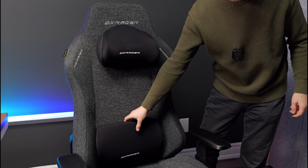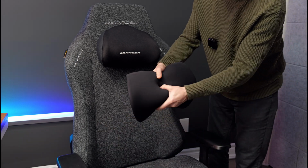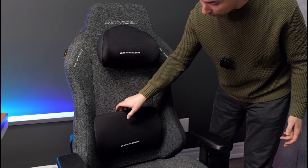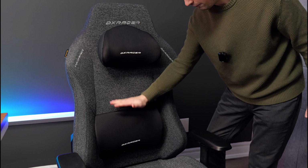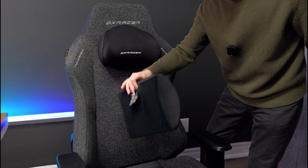And then down here we got the magnetic lumbar support as well. So if you want to go ahead and use one of these, same thing here. Definitely soft, and you're able to put it higher or lower, and it just stays in place. It's not gonna go down. Even if you can see here, if I'm hitting it, it's not gonna really go down. It has very strong magnets.